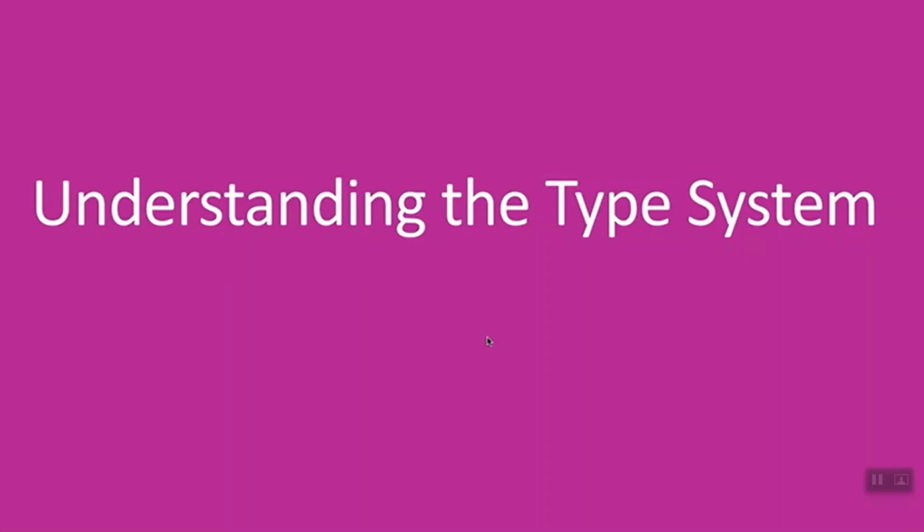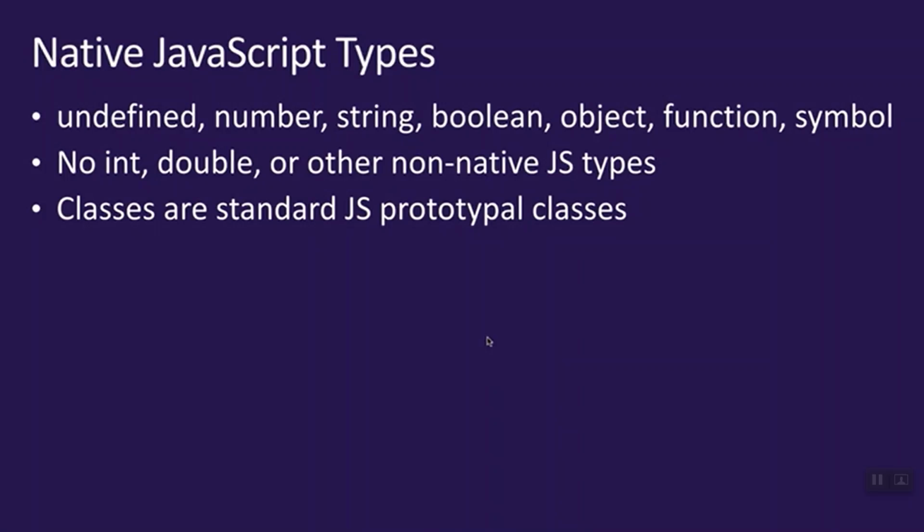So, I've talked about types a little bit, but I'm going to dive into how types in TypeScript work a little bit more in depth, because I think it's really important to understand in using TypeScript effectively. So types in TypeScript are really native JavaScript types. There are 7 types in JavaScript. These are undefined, number, string, boolean, object, function, and symbol, with symbol being the latest type that was added in ES6. And that's all the types there are in JavaScript, and it turns out that's all the types that there are in TypeScript as well.